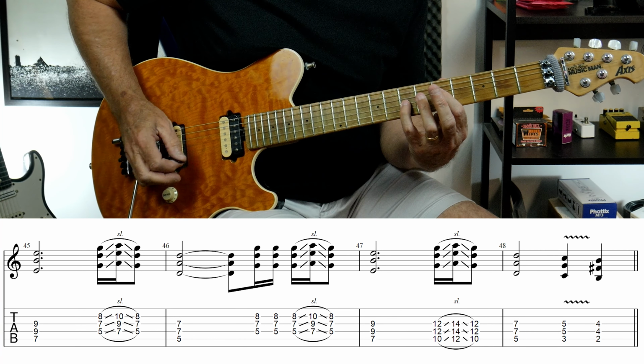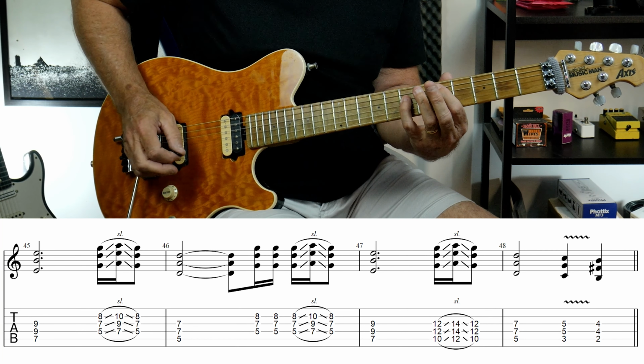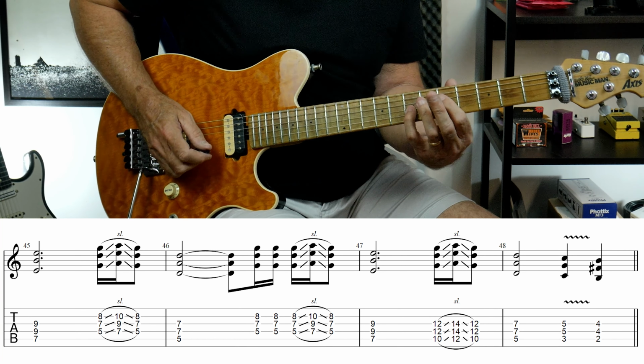We get like that, down to a D5 beneath it. Back up to the G5, to an E5, back, to a D5, to a C, to B5. So that's your bridge section, and the bridge section goes straight into the solo section.